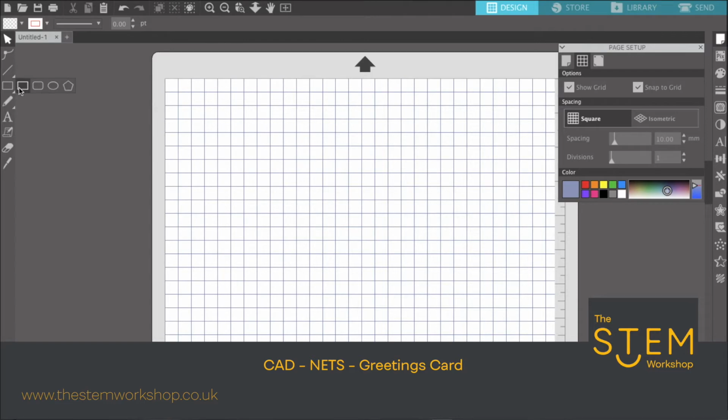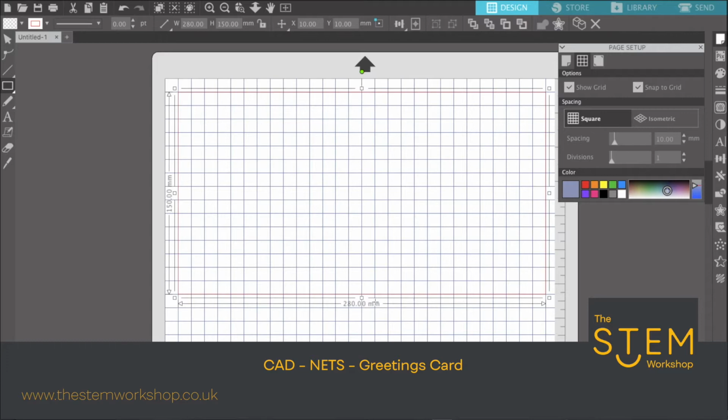So I'm going to start by drawing a simple card outline shape. If I click on the drawing tools and click on the rectangle, I can click and drag a rectangular shape. Now this is the complete outline of my card. If you look at the bottom, when I draw on this software, it tells me how long it is. I'm looking to get an even number so I can easily divide it by 2. So my first greetings card is going to be 280 wide by 150 tall.